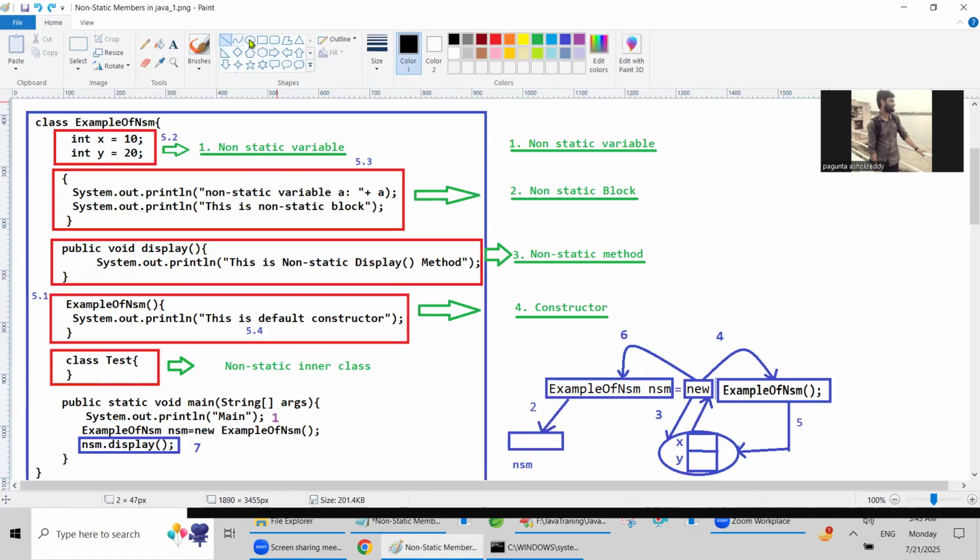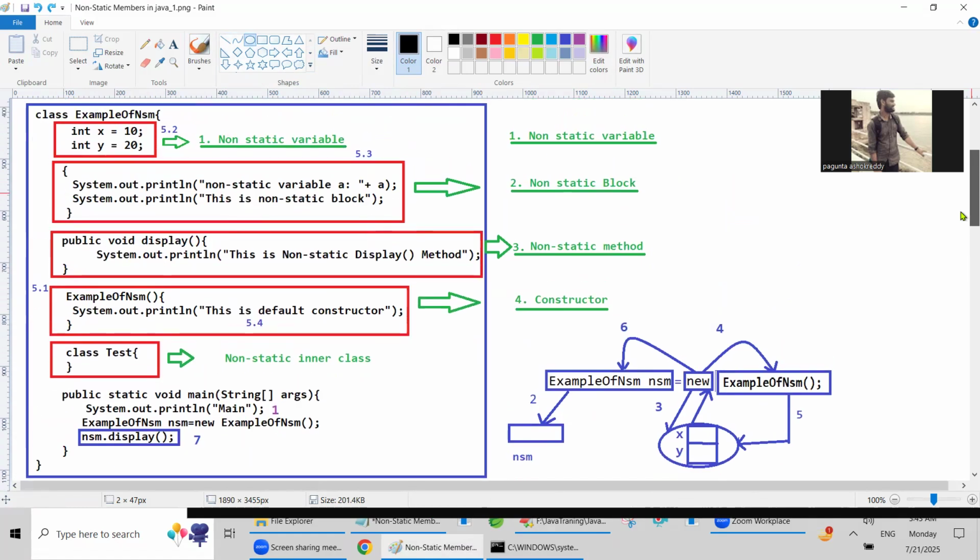See, this is the flow. First, what will happen whenever the class is loaded into JVM? Then control comes to the main method. One minute, guys. This one, control Z. Okay, this one.